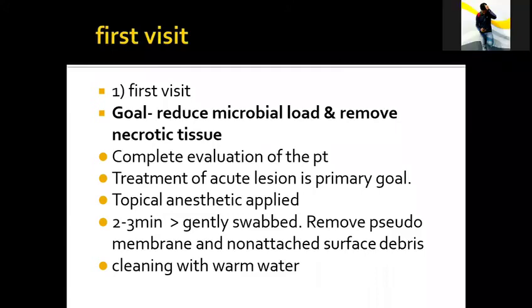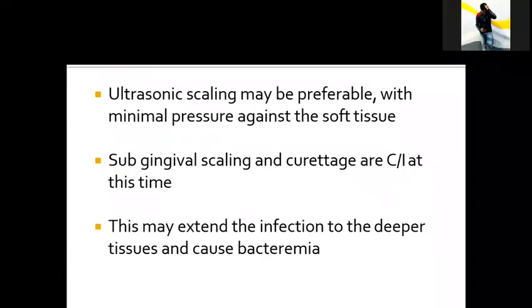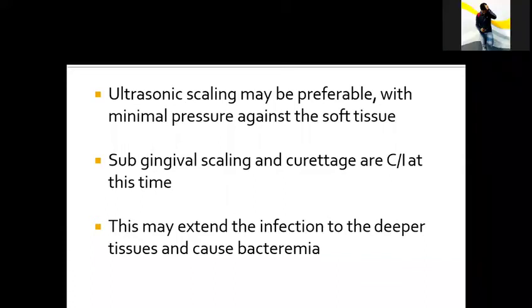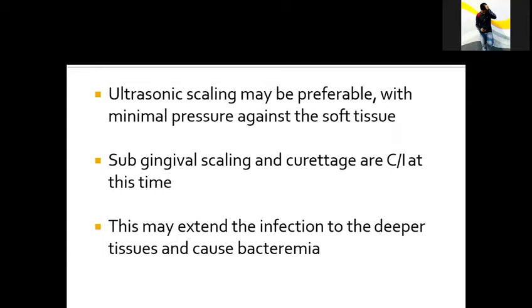Ultrasonic scaling will be preferable to hand scaling, with minimal pressure against the soft tissue. You cannot use severe pressure on the soft tissue because you would be damaging it. Gingival scaling and curettage may extend the infection to deeper tissues and cause bacteremia. So don't do subgingival scaling and curettage below a certain point.